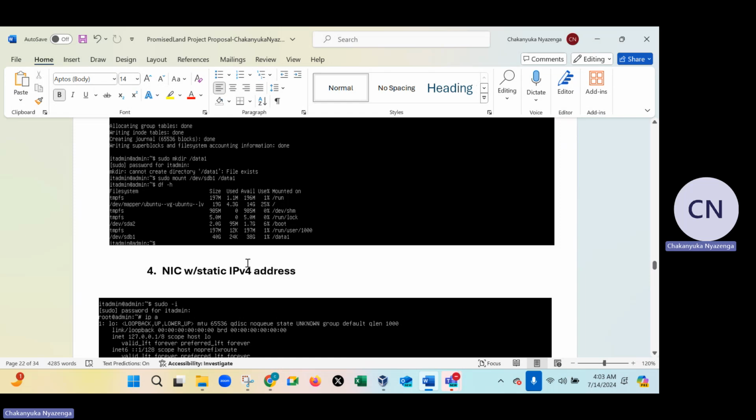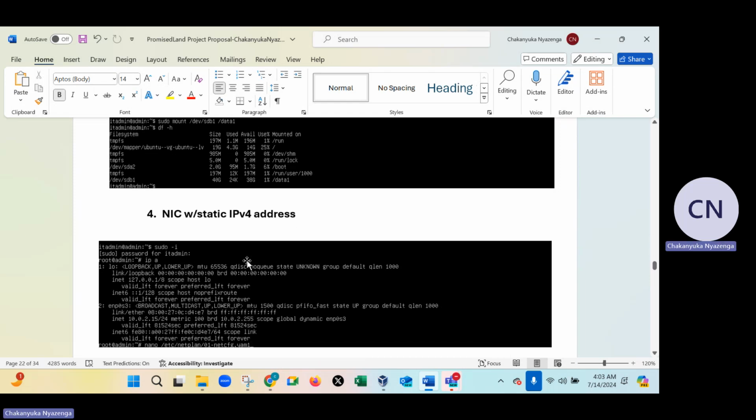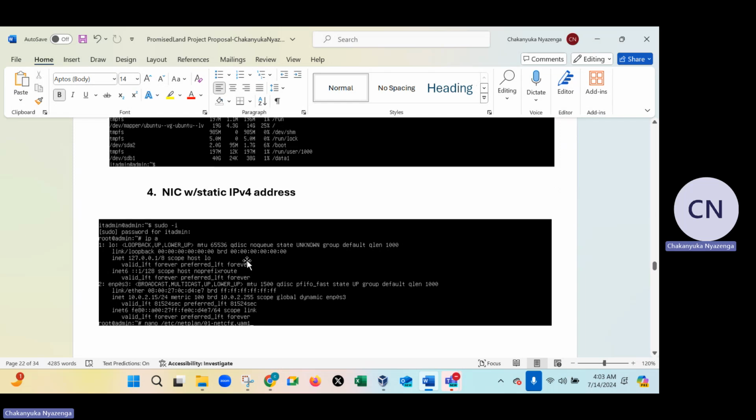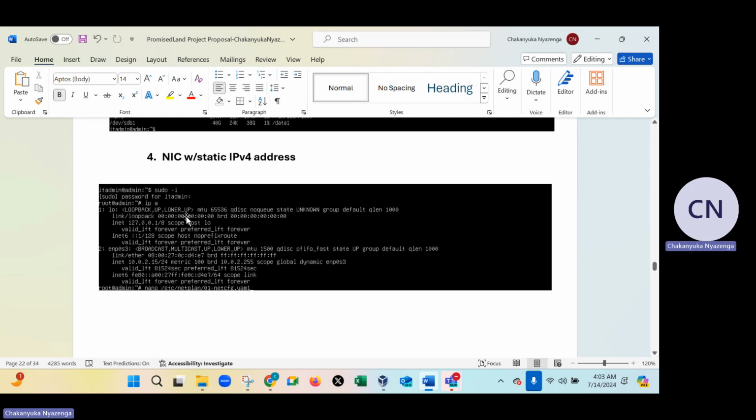Then moving on to configure the static IP address. Once I had logged in, I had to edit the netplan configuration file. So I use this command, nano /etc/netplan/01-netcfg.yaml.